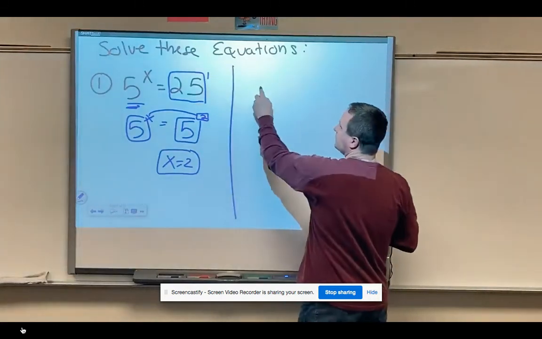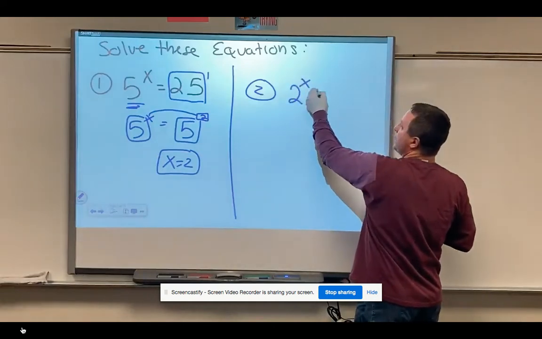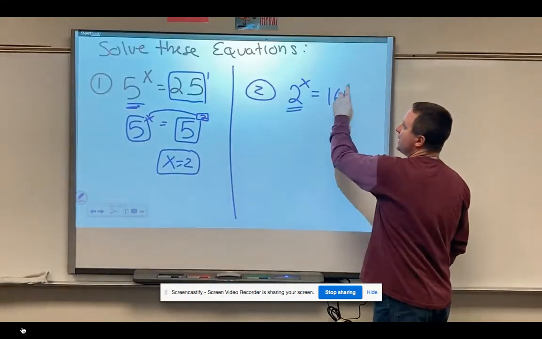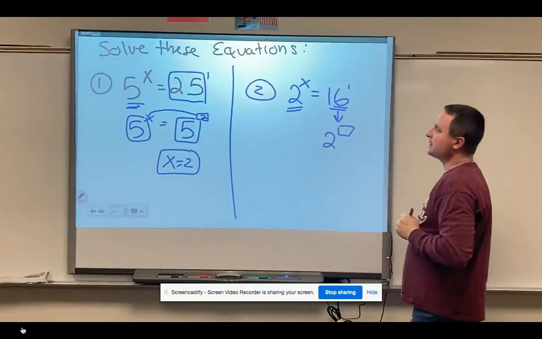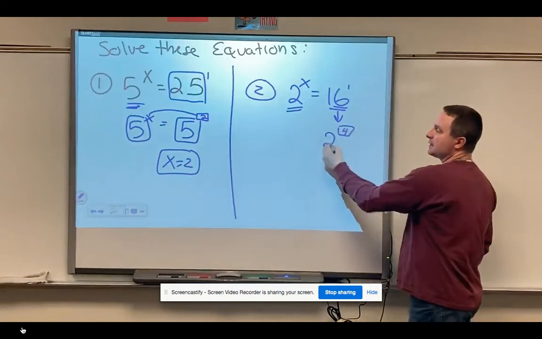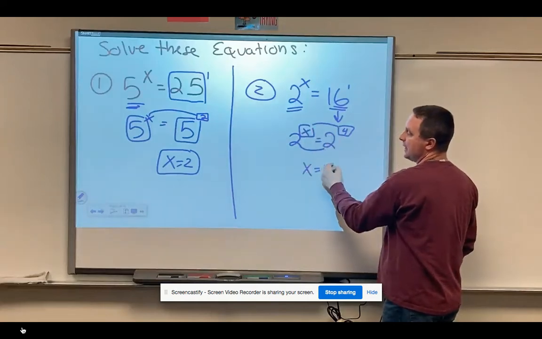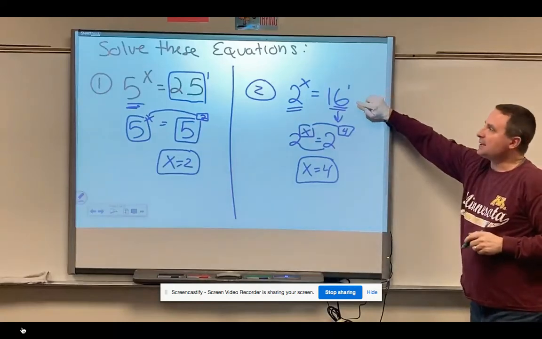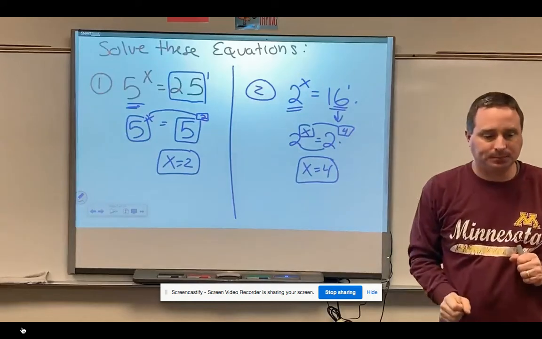Here's a second one. Okay, what if I had, let's see, 2 to the x power equals 16. 2 to what power is 16? Well, this has a base of 2, that's 16. Is there a way I can change 16 and have it be rewritten as 2 to some power? And if you look on the gold sheet there, 2 to the 4th power is 16. Yep. The bases are the same, so the exponents are the same, and x equals 4. But, and I've said this about 3 times already, the whole key is changing the big number into the smaller number raised to some power. Okay?